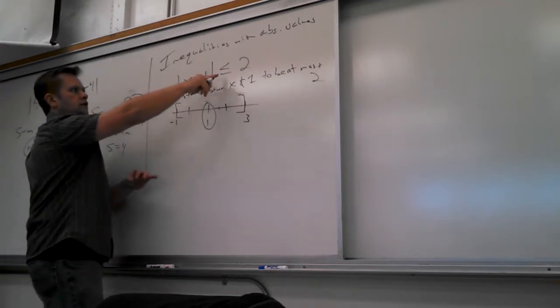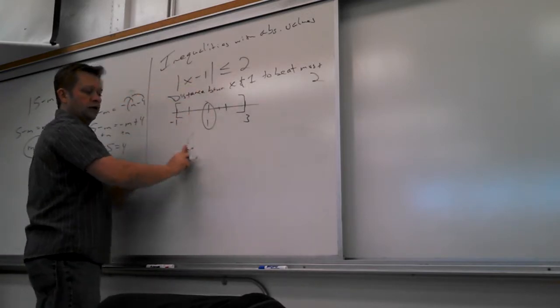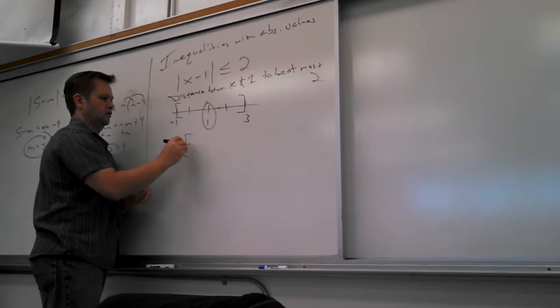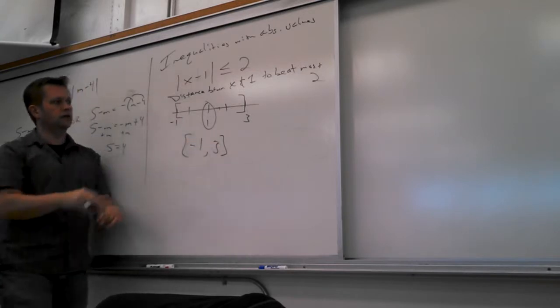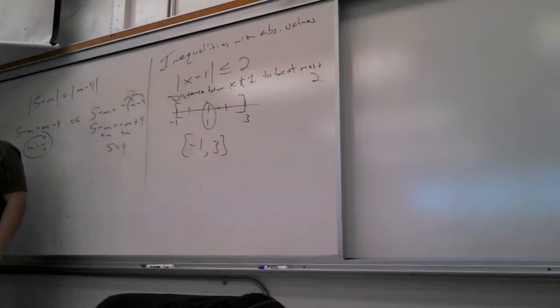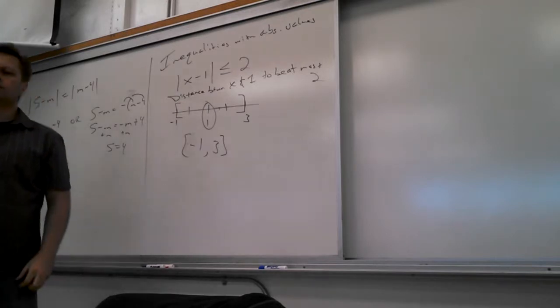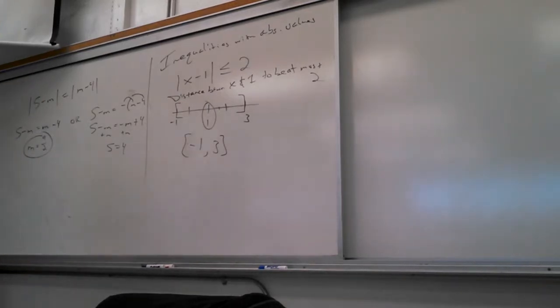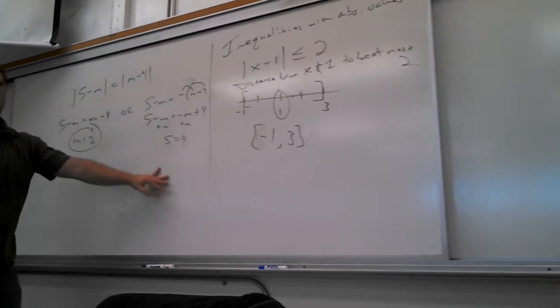All right, I know I'll keep saying that, but I really want this to sink in. So somehow the answer to this equation has to be, here we go with interval notation, from -1 up to 3. That should be the answer. So now we have to figure out how to do this algebraically to end up there.